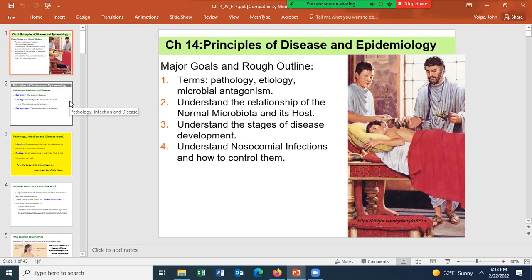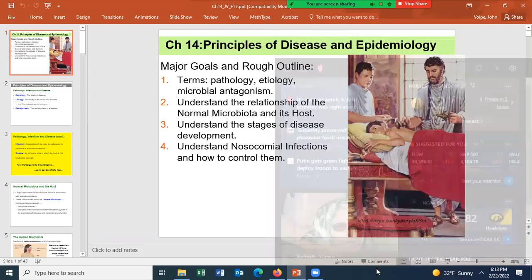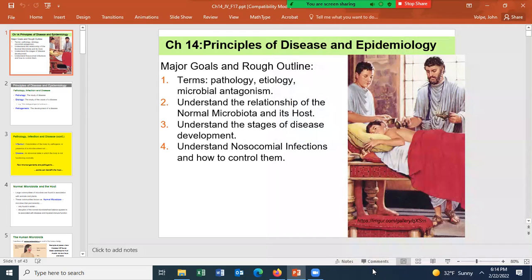What are they doing to that guy's back in the picture? I'm sorry? Can you repeat that? You're not seeing the picture? No, but what are they doing to his back? I don't know. It looks like they're suctioning his back. This is a long time ago, one of the early physicians, and it looks like he's got a lamp there, so he might be going to be sterilizing his instruments, and he might be doing surgery on the boy. I don't know. Okay, but I just thought it was a cool picture.